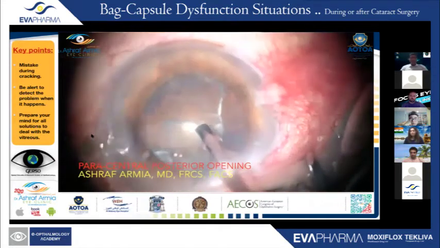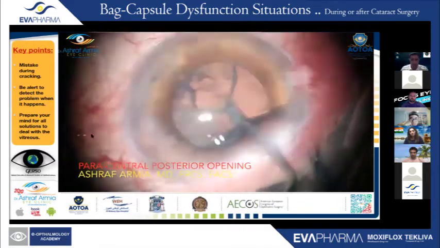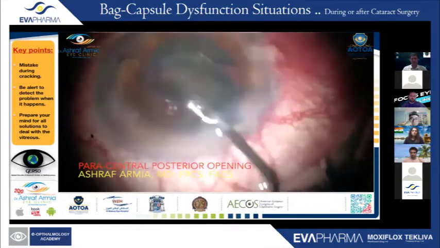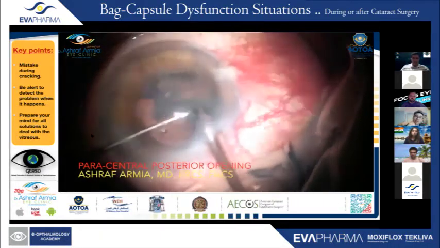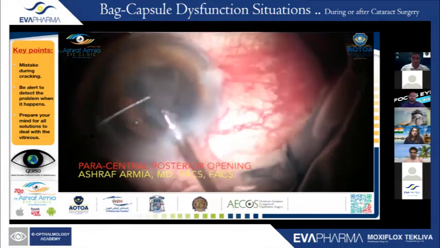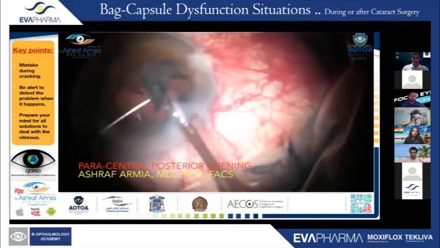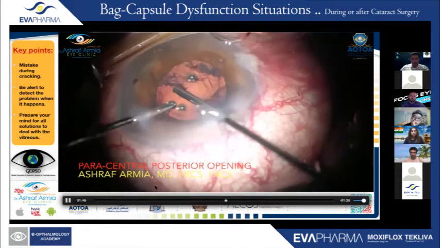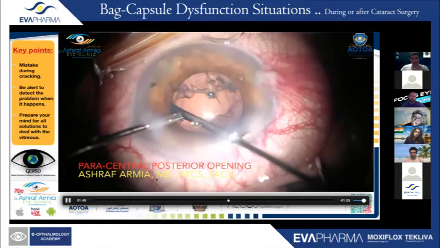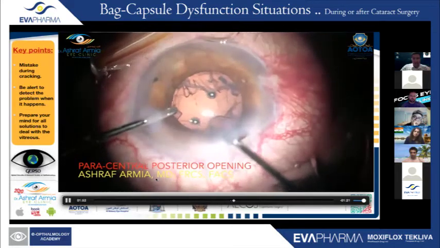So I took the decision, either I do an anterior vitrectomy or a pars plana vitrectomy. My decision in this case was to do an anterior vitrectomy. I didn't do the posterior vitrectomy. So I slowed everything down. I put in a viscodispersive, very important, not to disturb the vitreous, but still there is a vitreous band. So I did the vitrectomy. I go inside the hole to the vitreous and take some vitreous.